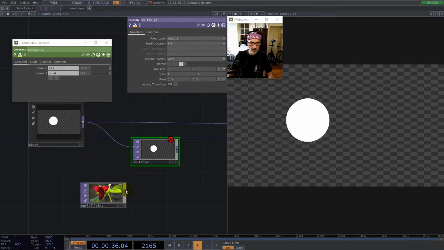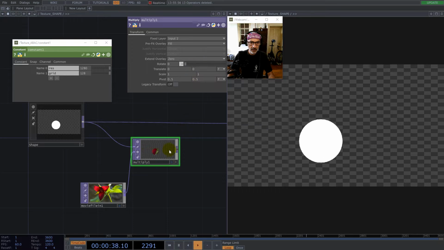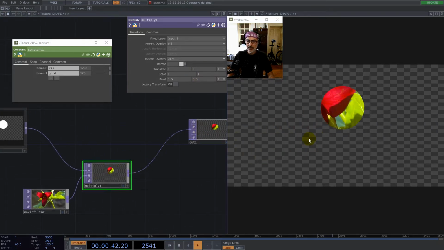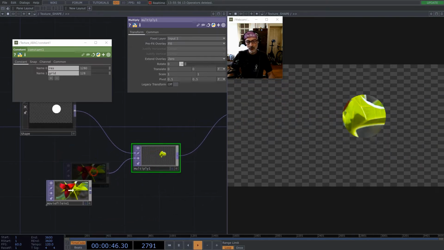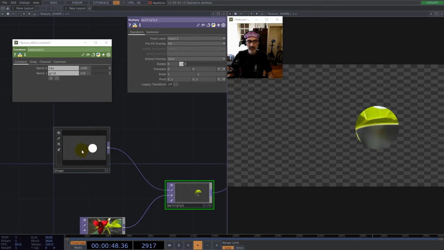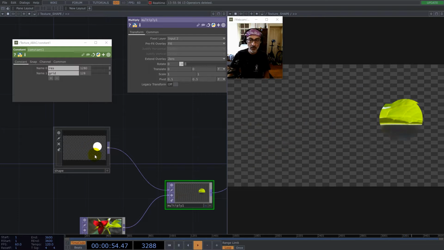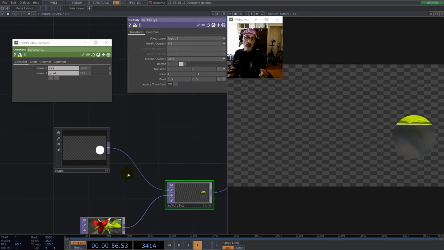So let's multiply this, and yeah, the texture is steady. We have to translate this with the same values like there, to match the motion of the shape. But as I said, we don't know that. We act like we don't know that.